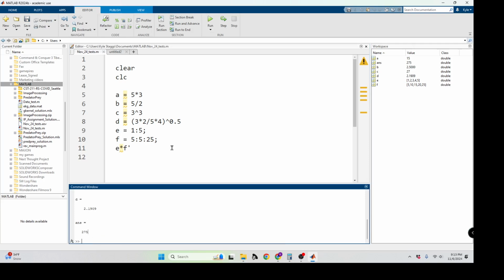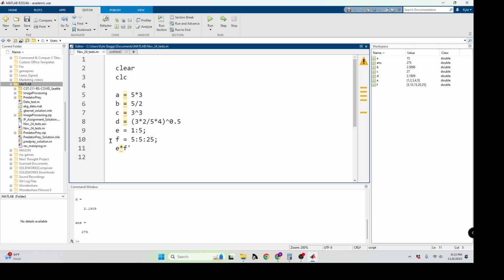And it'll give us a result. Rather than doing a for loop, it'll take the 1 times 5 plus 2 times 10 and so on, and it'll carry these through.